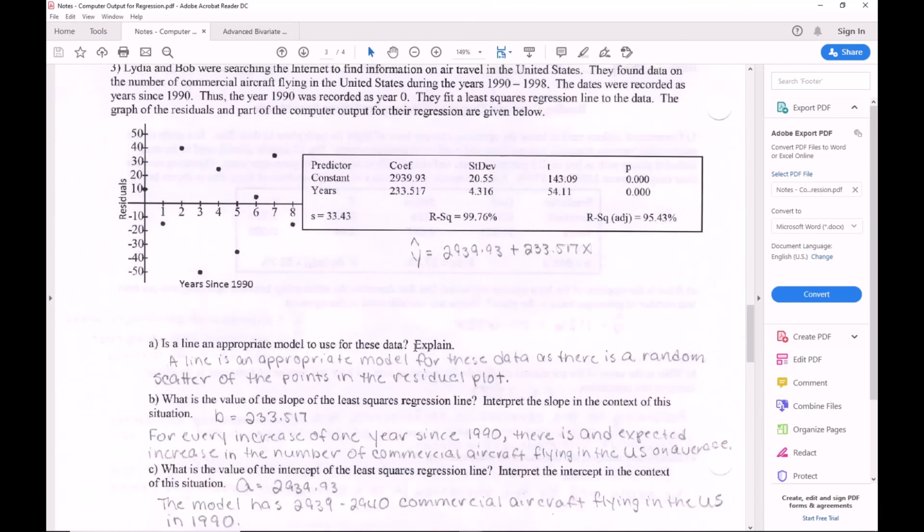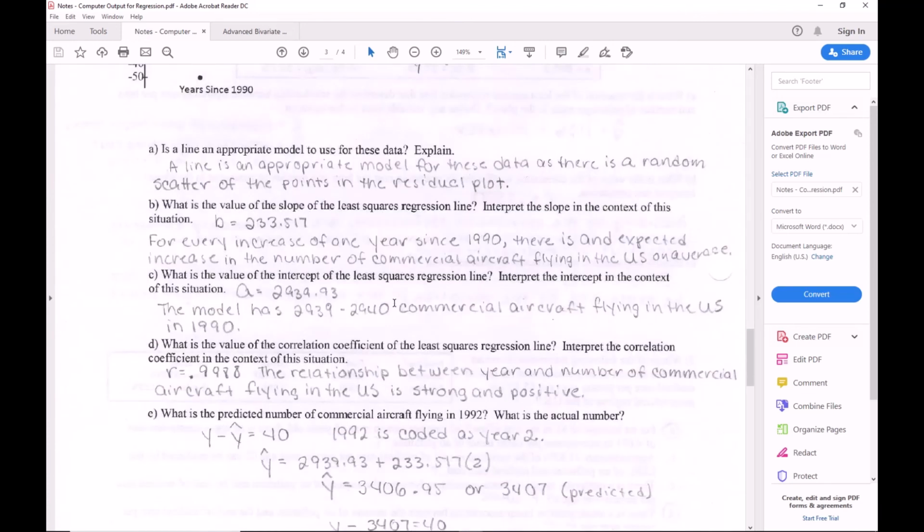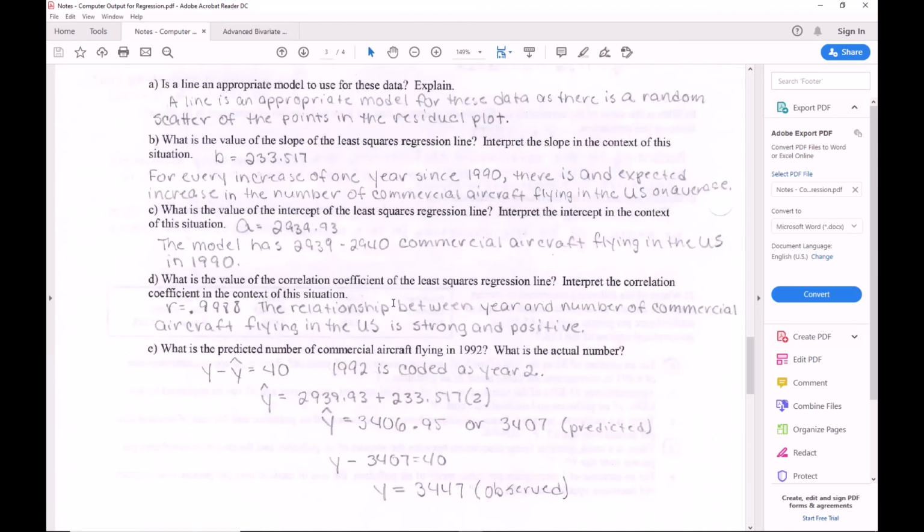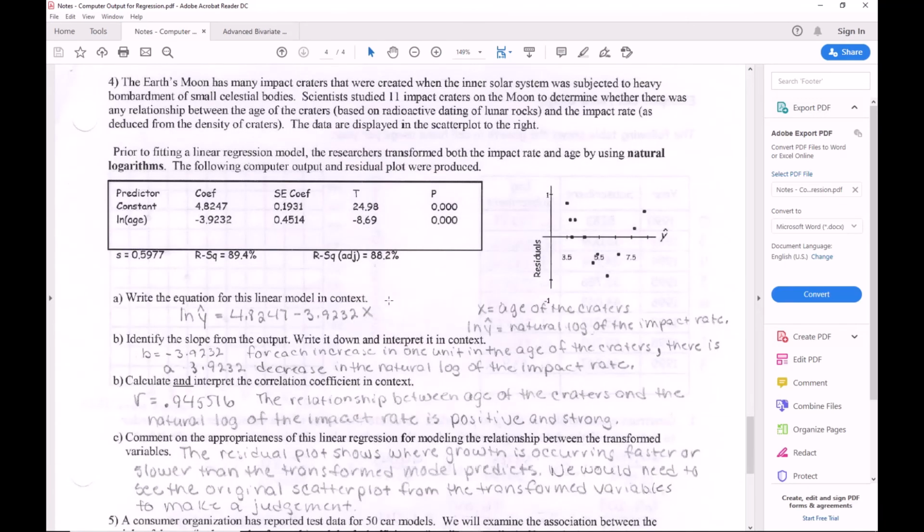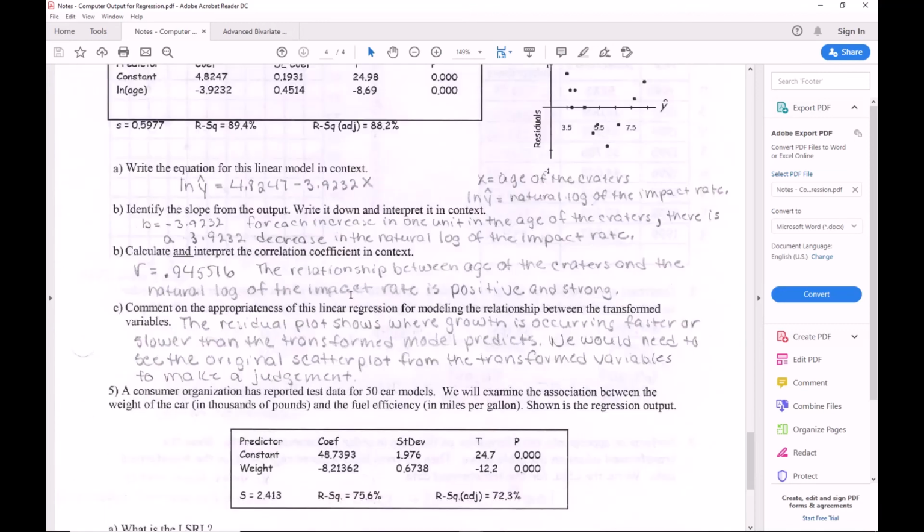Now the thing about this is, this is something 3 you could look at if you want. I have all the answers here. Number 4 here is something that has an exponential relationship or some kind of a nonlinear relationship. You can see that from the residual graph. That's kind of not so great. Anyway, there's nothing really you can do with number 4 just yet. We're on the cusp of being there, but not yet.